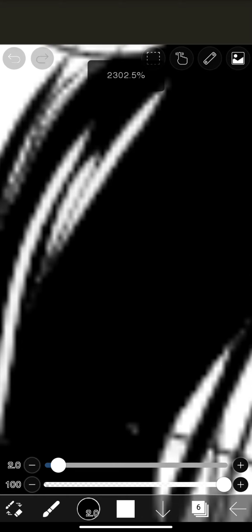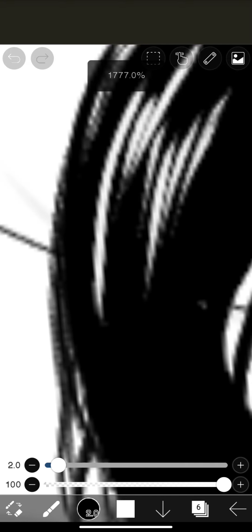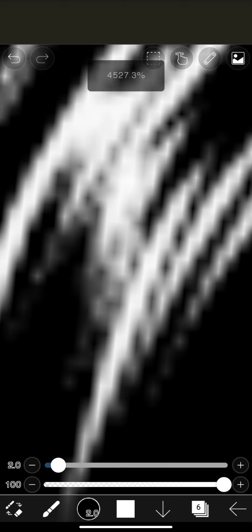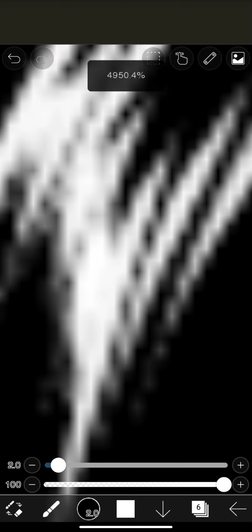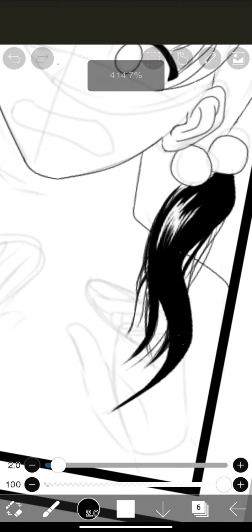One on top, short, bottom, short, and the one near the center, in my opinion, it's more pleasing to see that it is pure white like this. So you can add more sharp lines.